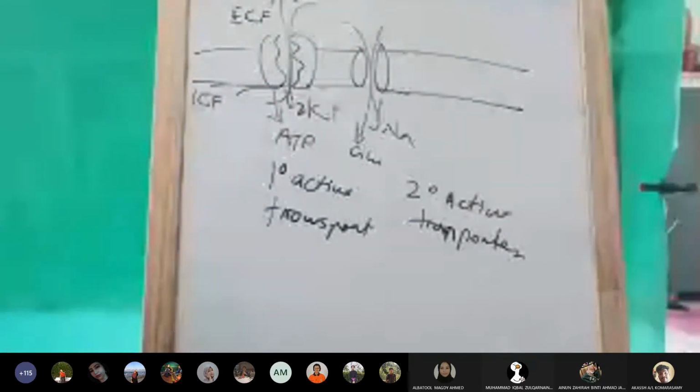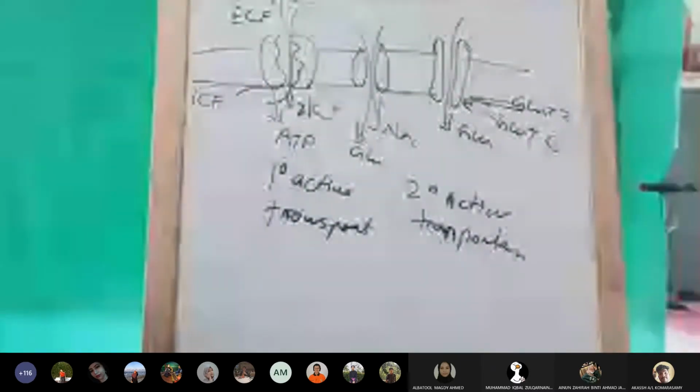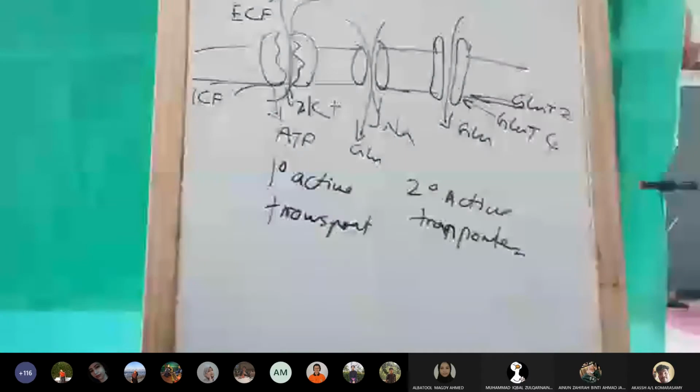Or you can have a carrier that is a glucose transporter, which we talk a lot about. Let's say we talk about GLUT4, which is basically a transporter that only carries in glucose. So this is known as glucose transporter 4, and they are insulin dependent. If you are glucose transporter 2, they are non-insulin dependent. They don't depend on insulin. They are present on the cell membrane of the cell.